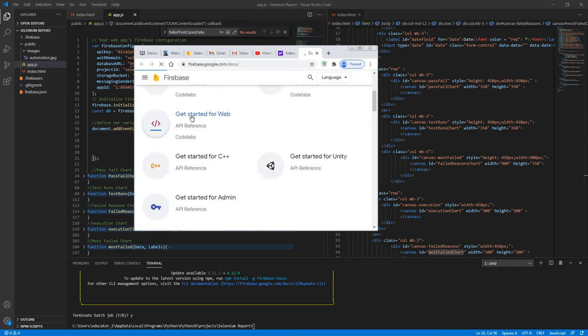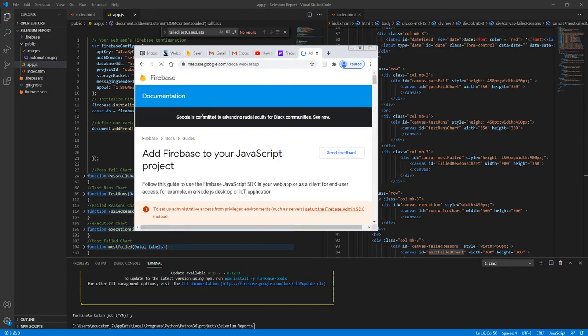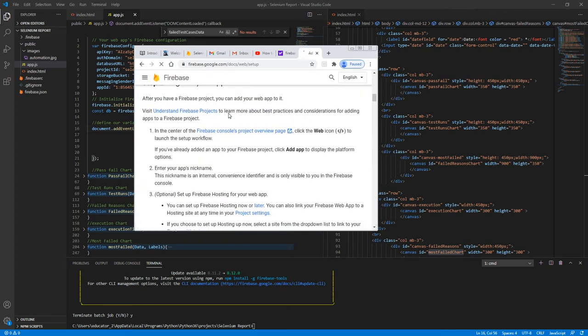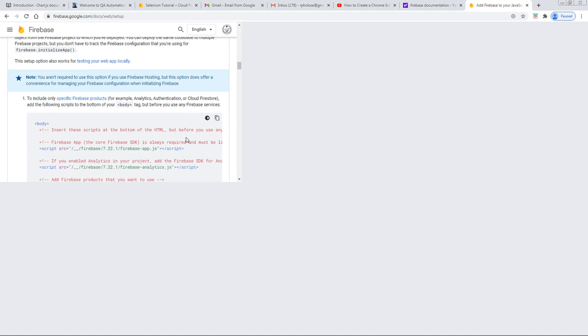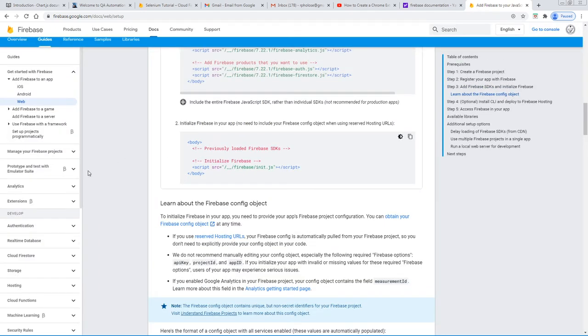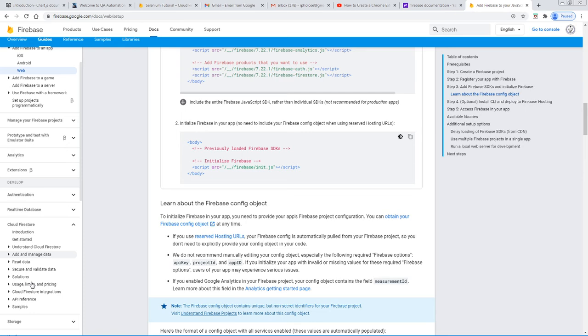This is just to show you for referencing: Cloud Firestore, get data.